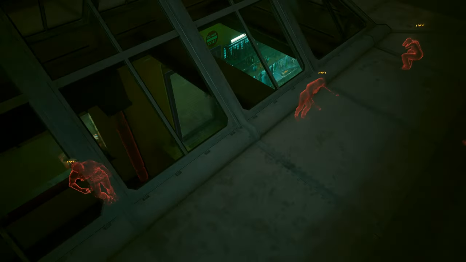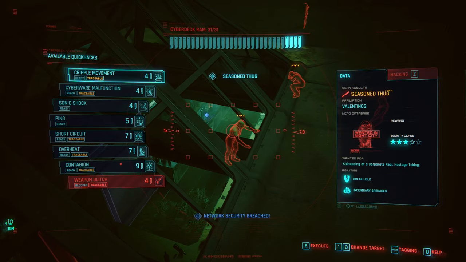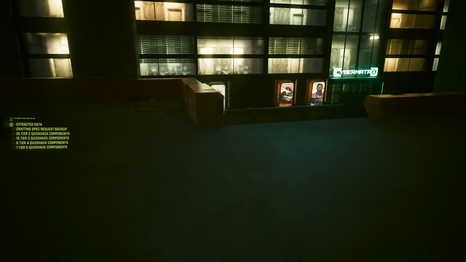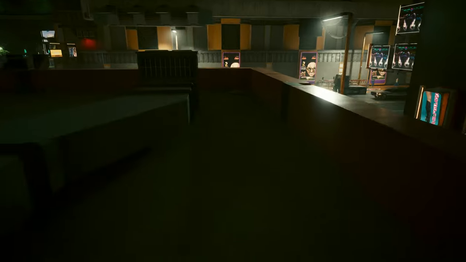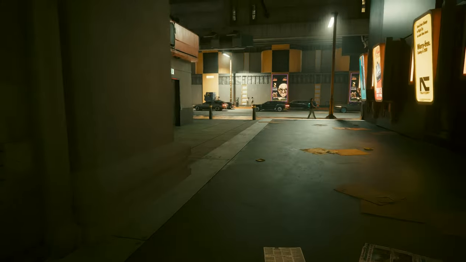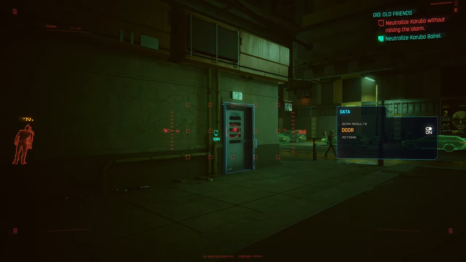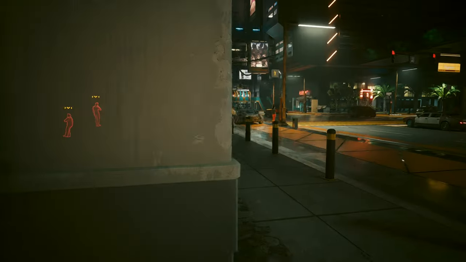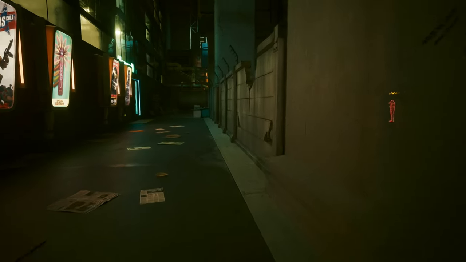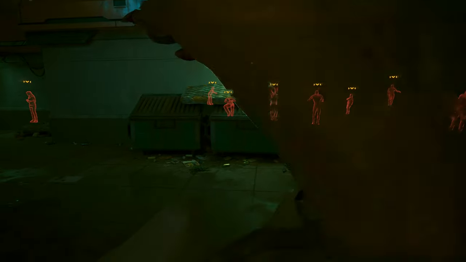Okay. What do we have there? Bartender, seasoned thug. All right. Was there anything else? Police officer? Oh, I didn't check this side, did I? No. I didn't. All right. Oh. Okay. Aha! A door to this. Oh, my technical ability is not good enough. All right, that is ever so slightly annoying.